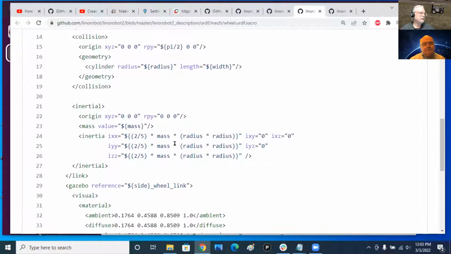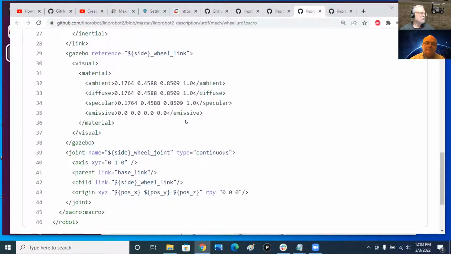And then under inertia, again, he's got this big array here. So go back to the first guys where he's got the macro to generate this. So you just say inertia wheel and give it the dimensions of the wheel, and it magically generates this for you. So now under gazebo reference, what's the gazebo reference doing?